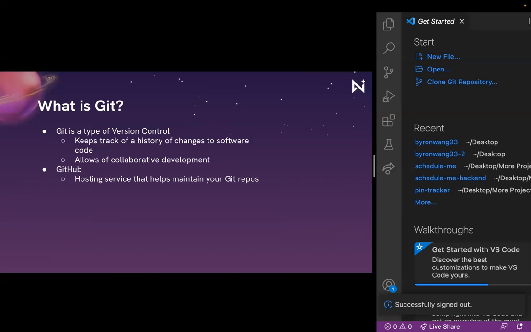That way you'll have records of all the intermediate steps that you took in order to get to that final product. Git also allows for easy collaboration. We'll be showing you more in the workshop, but with branches as well as pull requests, people can actually work on the same project without worrying about overwriting each other's code or breaking the project. And finally, GitHub is the website that actually helps maintain your projects or repositories.